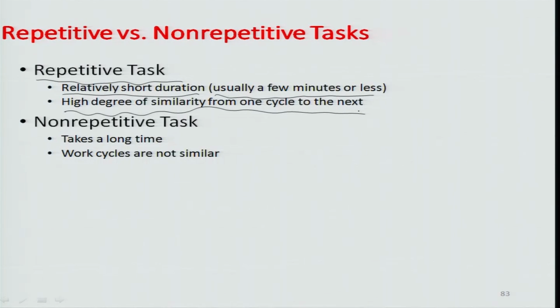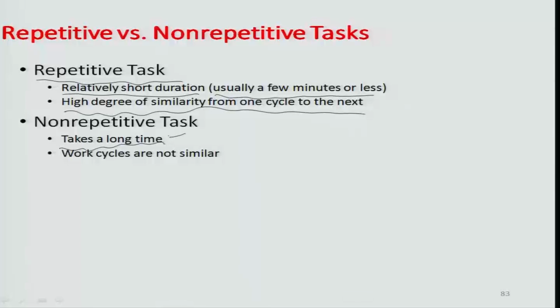For example, in striking a mark on a paper with a pen, you are essentially writing a letter, and between the two letters there may be some small time change, but as you are scribbling one letter with respect to the other letter, each of them is considered to be a cycle at one stroke of the pen. Sometimes a letter needs multiple strokes, but I am talking about those letters where there is only one stroke without the pen coming off the paper, that could be treated as a repetitive task on the part of the manual system.